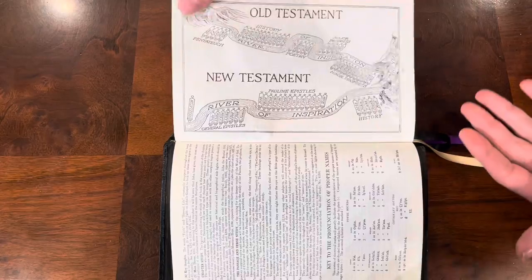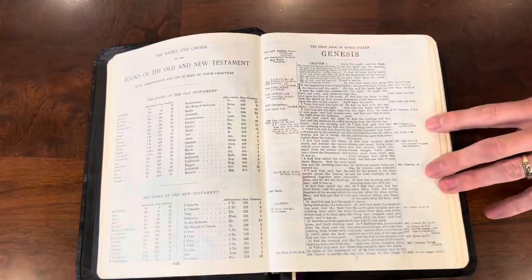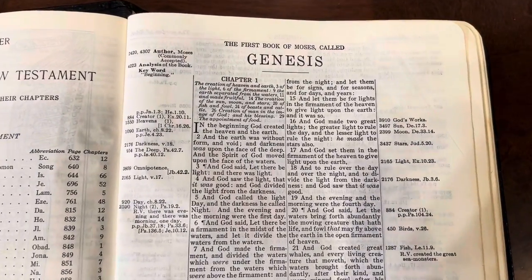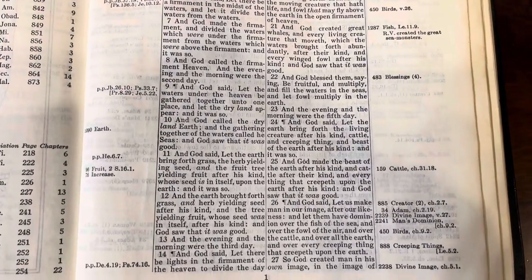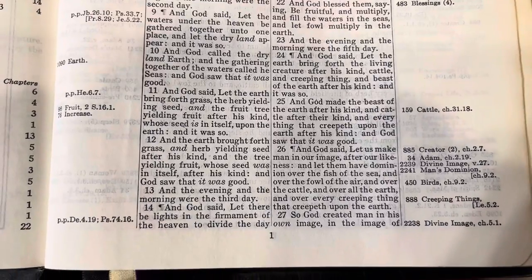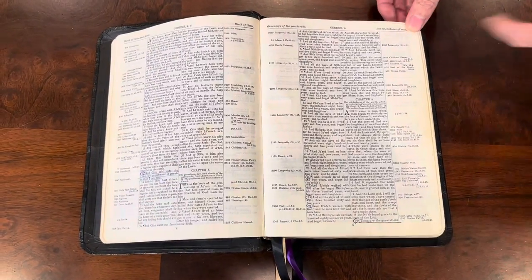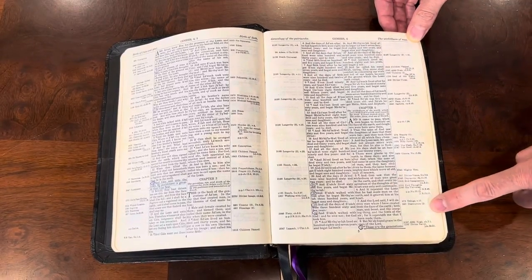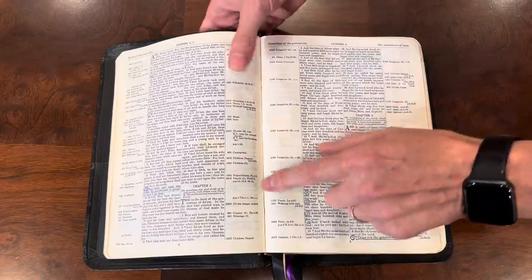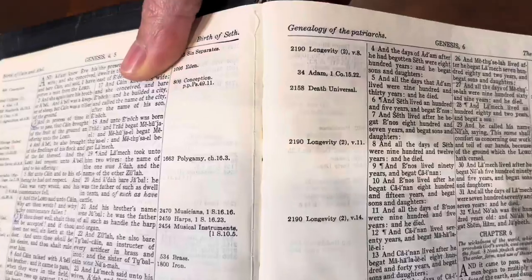It does have the artwork you're used to in the older TCRs. Once you get into the text, you can see it's got really nice paper. Randy Brand told me that the process in which they made this paper is no longer legal in America because of health concerns — it was only the process that caused the concerns, not the paper itself once completed, so it's perfectly safe to use. The layout is double column, looks to be about an eight-point font, with references on inner and outer margins and the chain system so you can carry on a topic. You can also see overcast stitching — really well built, really well constructed, good paper.